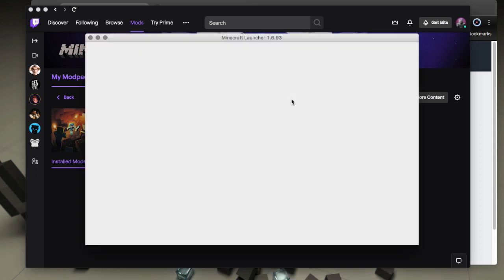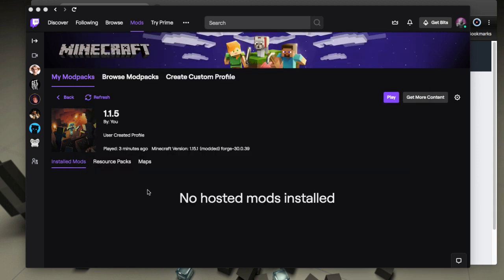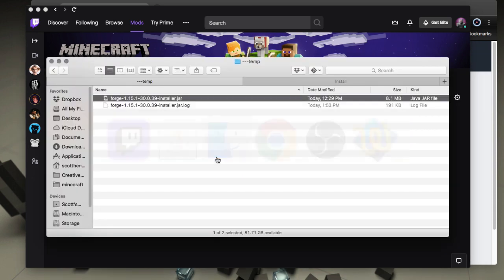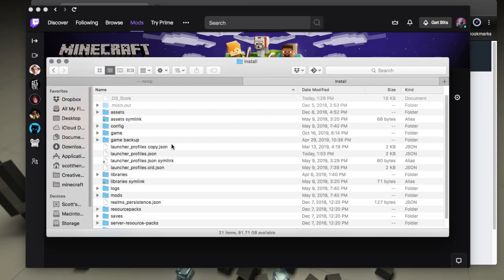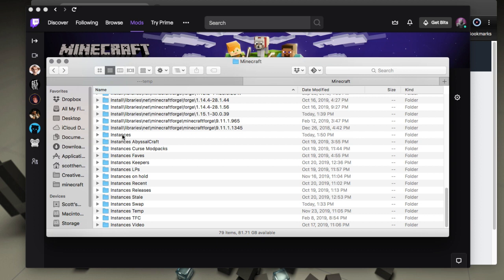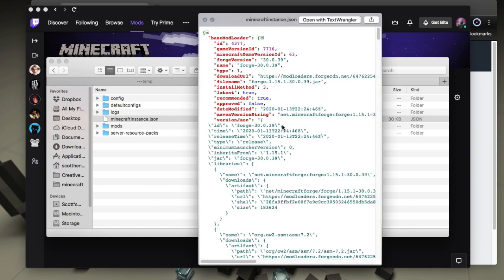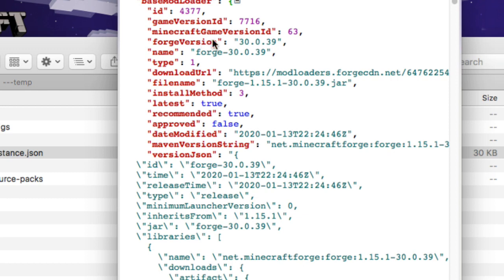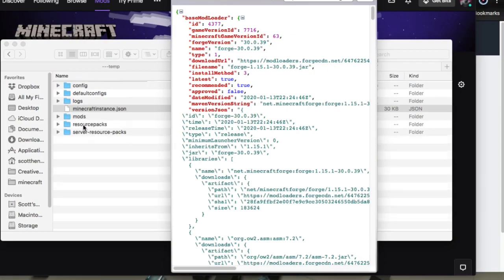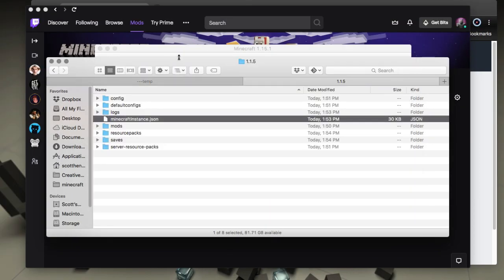So basically, if you've downloaded a mod pack, let's say a 1.14.4 or 1.15 mod pack, you need to match that Forge version. You can find that out by looking under the curse or Twitch folder, under instances here, under the Minecraft instance JSON. The minecraftinstance.json will tell you the Forge version right here on this third line. So if you download a mod pack, look for that minecraftinstance.json and look for the Forge version so you can match it. So anyway, we're launching now.